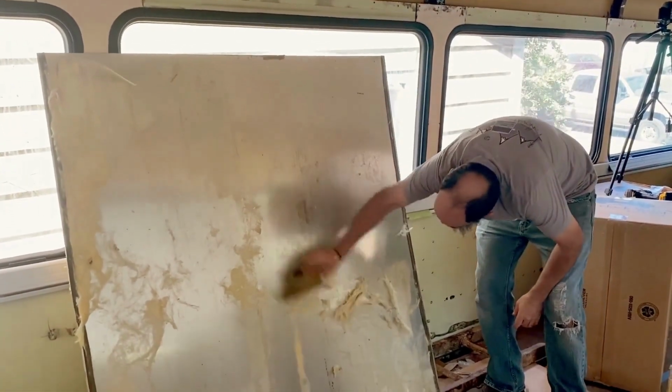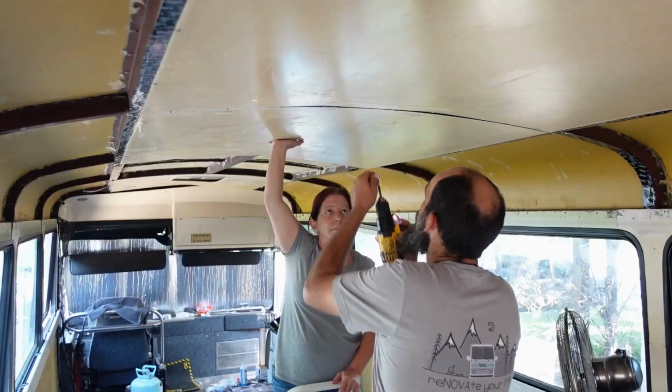After cleaning up our panels, we began to reattach them to the beams, and we worked the insulation into each section.